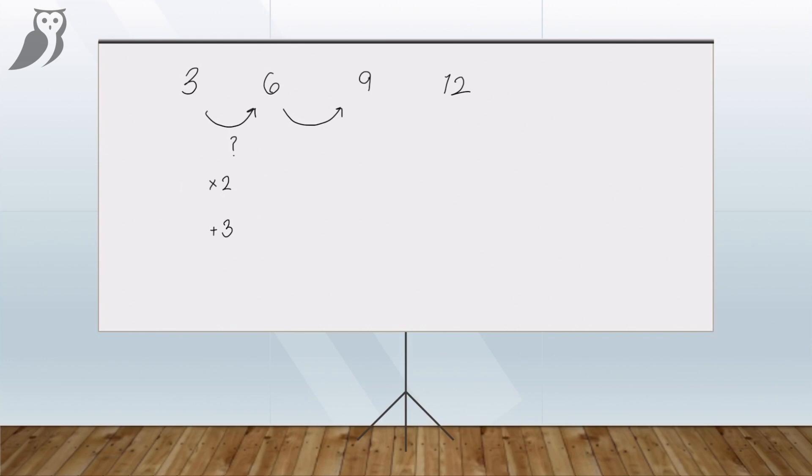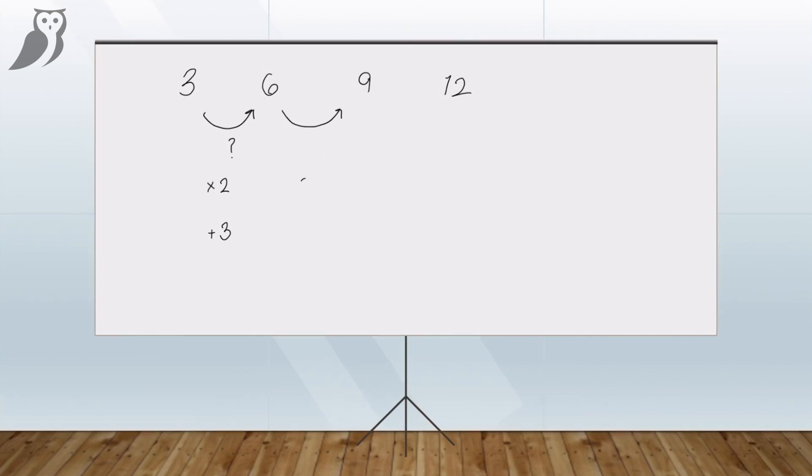Let's see if the same patterns work from number two to number three. So six times two gives us 12. We've identified that this is not the third number, so this has to be incorrect. However, six plus three does in fact equal to nine, meaning that the likely pattern in the sequence is plus three. So nine plus three also equals to 12. In order to work out our next number, we just add three to give us 15.